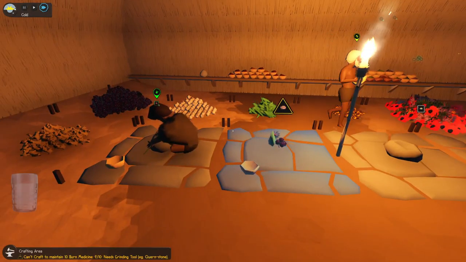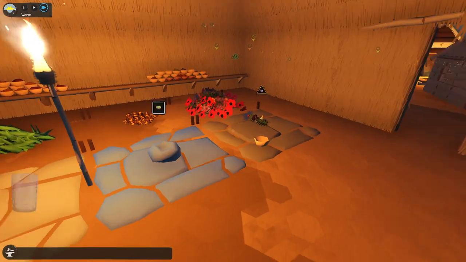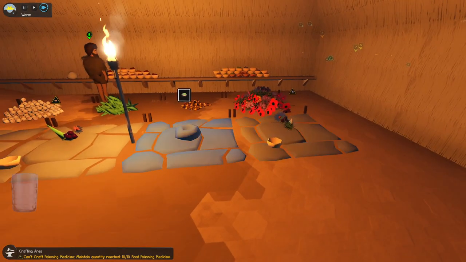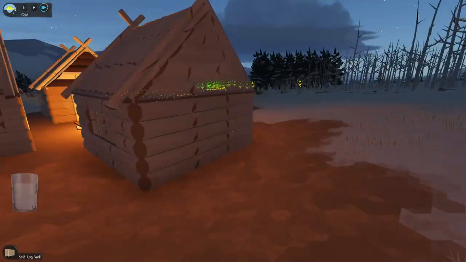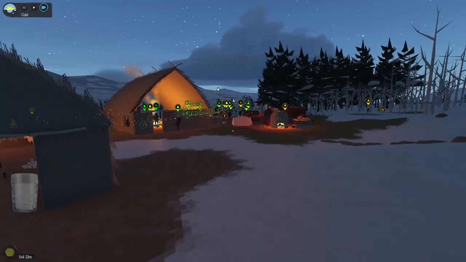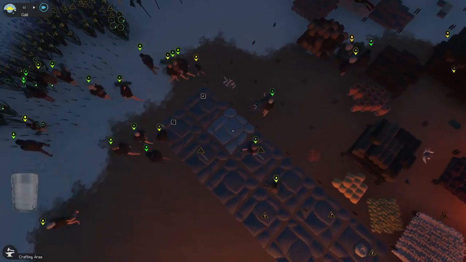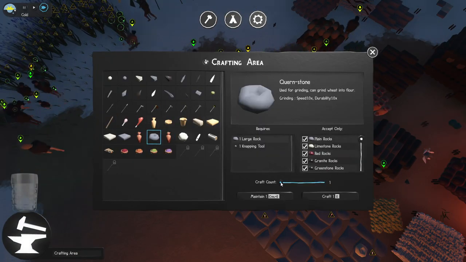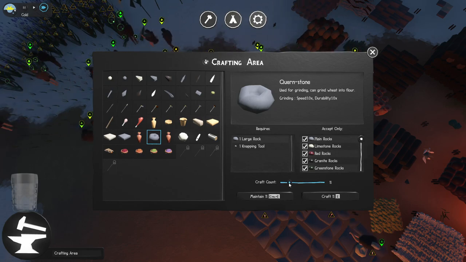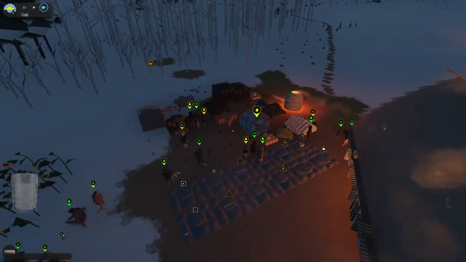This is our hospital. We're making medicine here. Medicine, which is missing. Grinding tool. Well, we got a bunch of stone that we can make it from. And maintain 10, please.